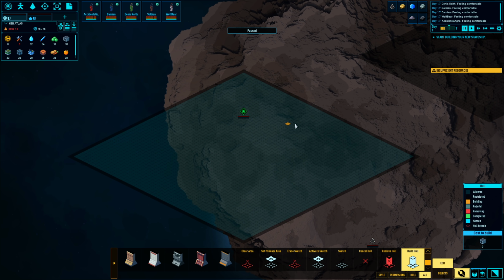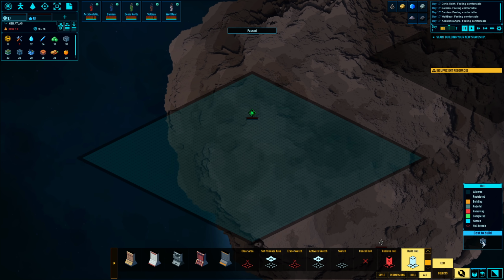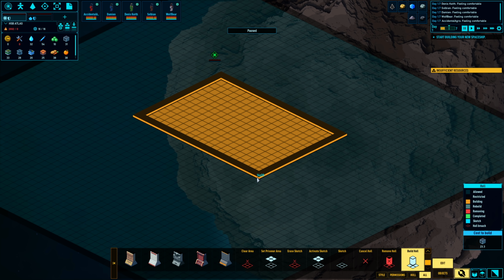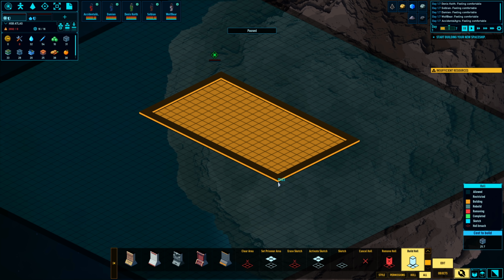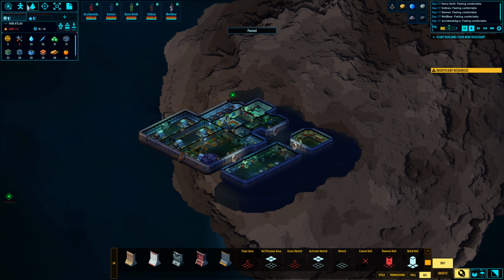Now, you only have so many hull blocks. So the cost to build down here is 0 right now because I haven't placed any hull blocks. But eventually, when I set this up like this, right, it's going to have a hull block cost. So I'm going to lay out a 15 by 21, which costs 26 hull blocks to build. And I'm going to unpause the game. Now, I'm going to keep it paused. Before I even start that, let's go over the UI here.